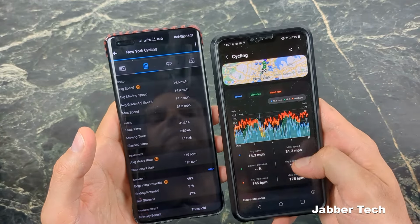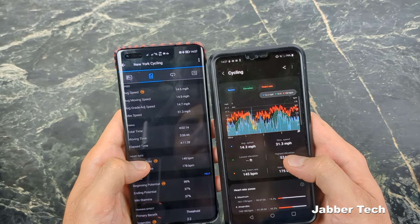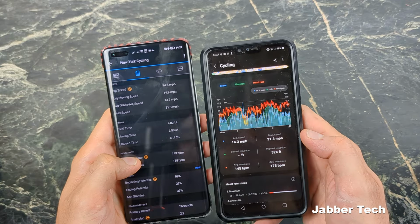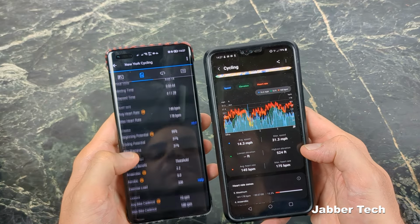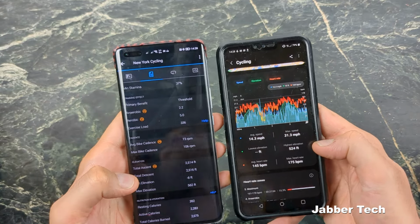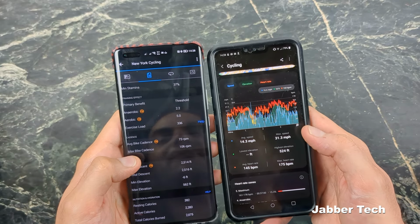But if we take a look at all of the different stats that Samsung versus Garmin give you, it's really no comparison. When it comes to Samsung, you'll see your average speed, your max speed. I don't know why lowest elevation did not calculate, but highest elevation is here. And if we take a look at it versus the Samsung Watch, max elevation 562, 524. So about the same. I'm really not going to knock Samsung for that.